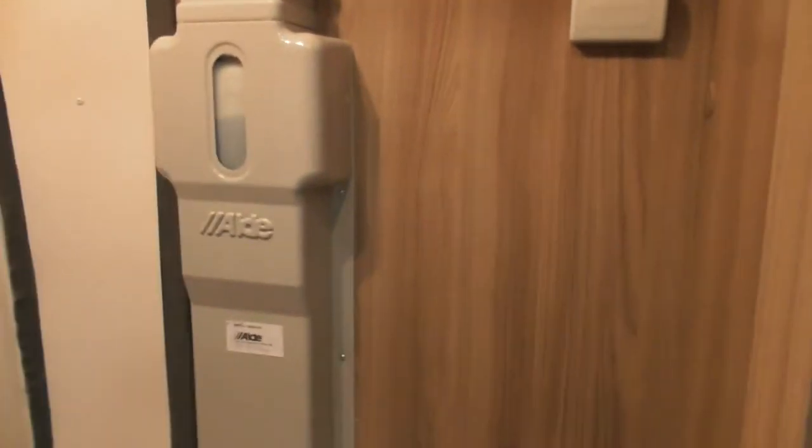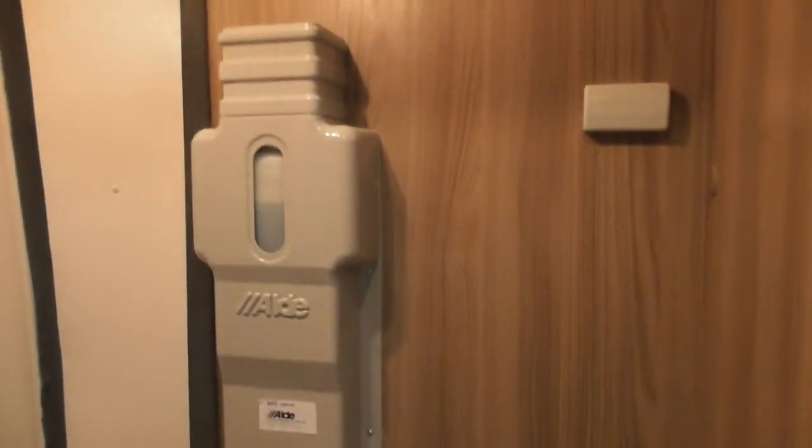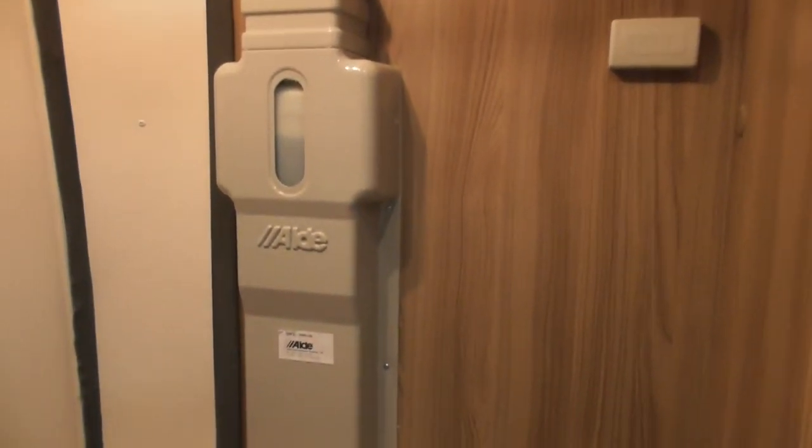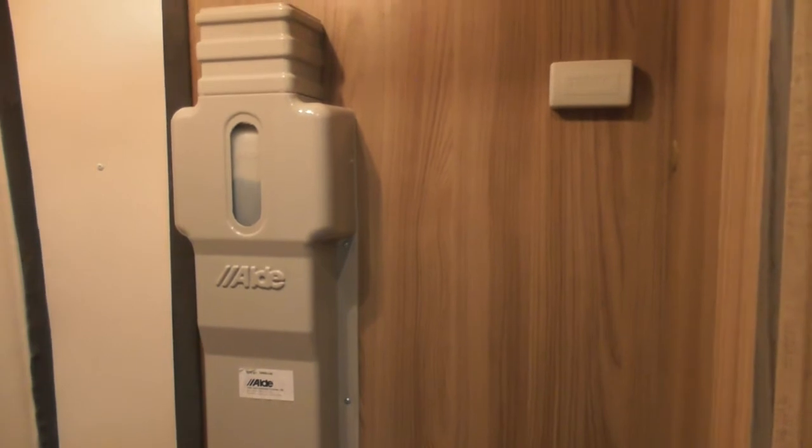Now, if you want to open the wardrobe, this is one thing that will be new to you. In the back corner, there is your Aldi tank. And that is where the pump is situated to circulate the hot solution for your central heating. Okay. Can you hear it now? Barely. Yeah, there you go.